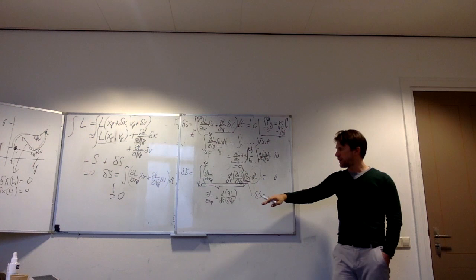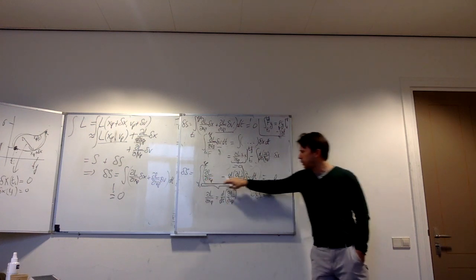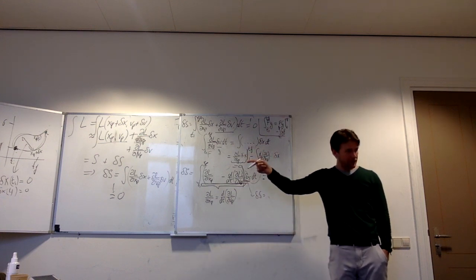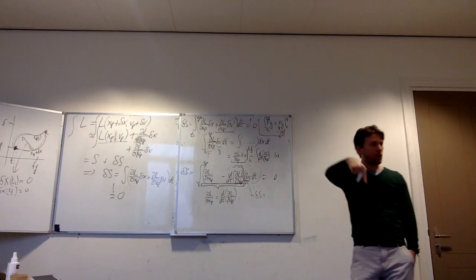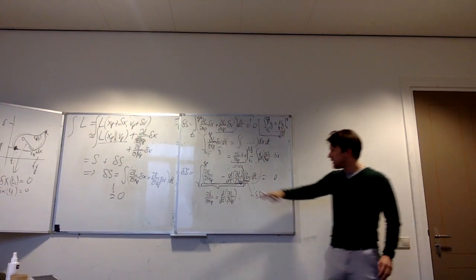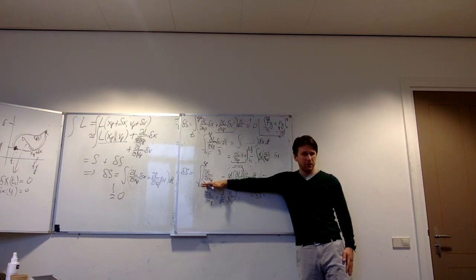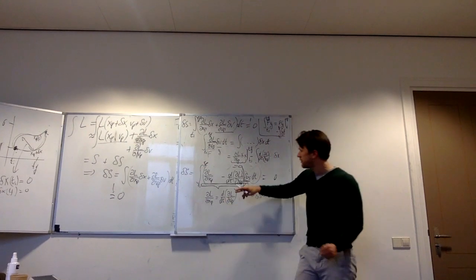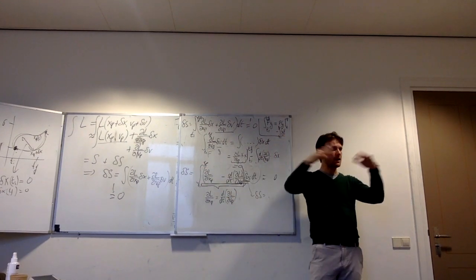An integration means take this whole thing, whatever it is, put in some moment of time, you get a value. Then one moment later, you take the same thing, put that moment of time in, you get a different number, you add these two numbers. An integration means take this whole big thing in the middle, calculate what its number is at any moment in time. You get all kinds of numbers in a row, all the numbers in between ti and tf, and add everything together and see what comes out.